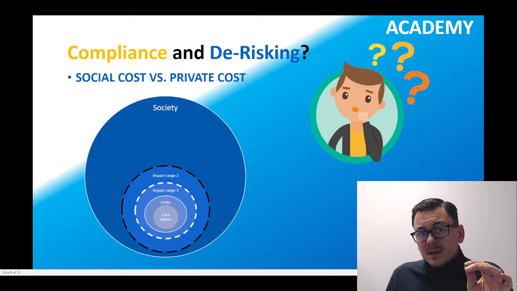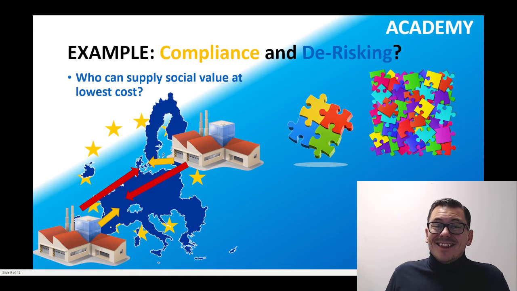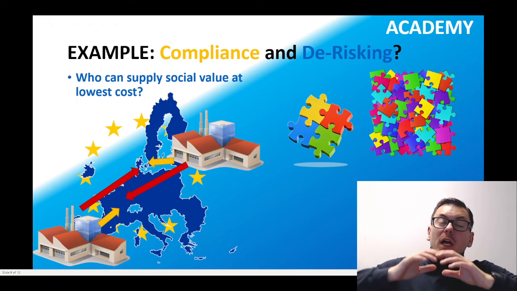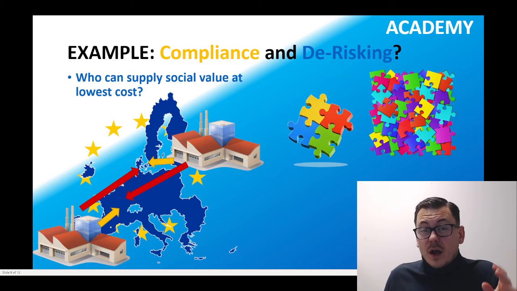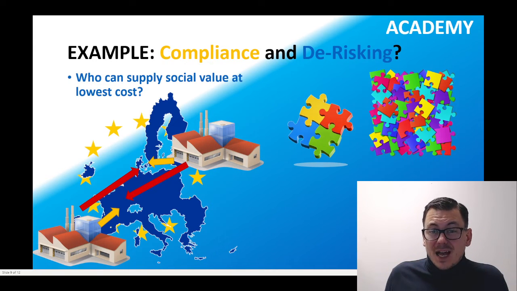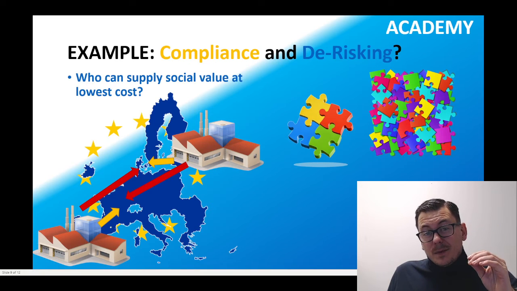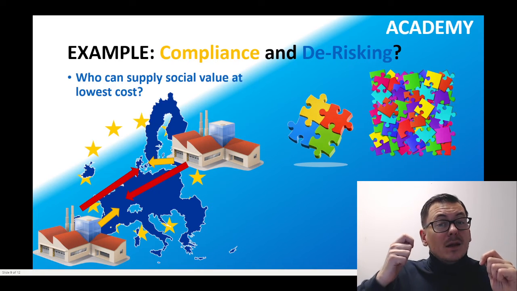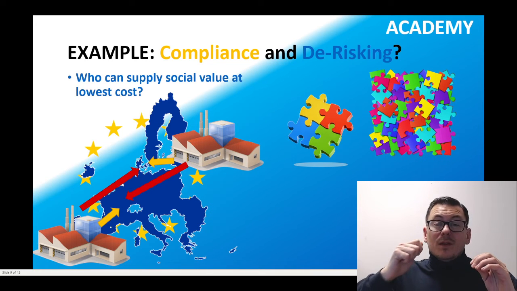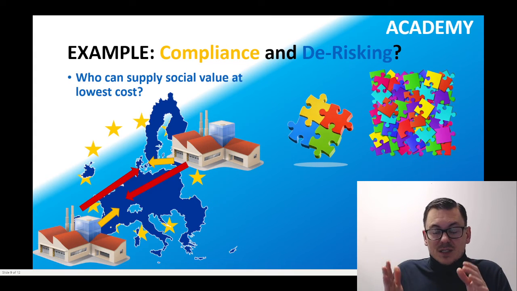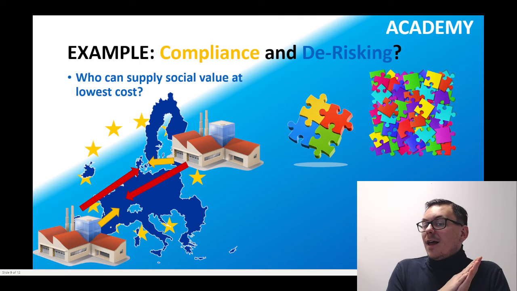But there's one more element than just social versus private cost, and that is compliance in terms of cost function. Because if we have two companies, one in Denmark, for example, one in France and Europe, each of them have clients and they want to de-risk. Well, if the Danish company de-risks its French customers and there's a French company or business that can mitigate the risk more effectively and with a lower cost, then this de-risking is compliant, because we should then transfer the risk from the Danish company to the French. And the same accounts the other way around.